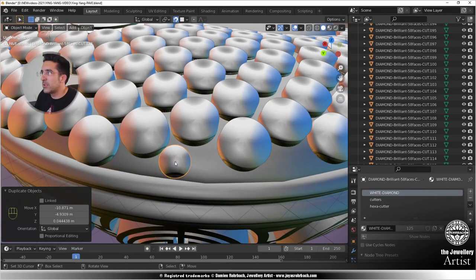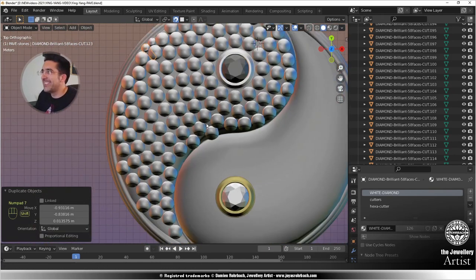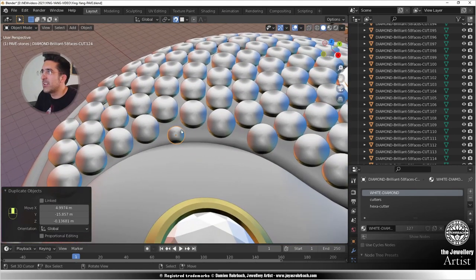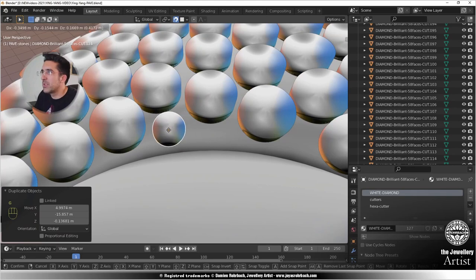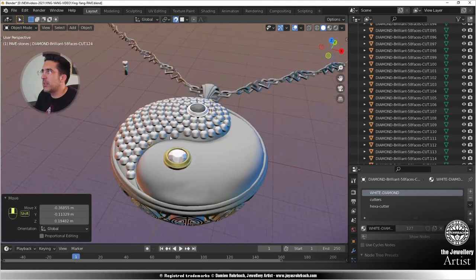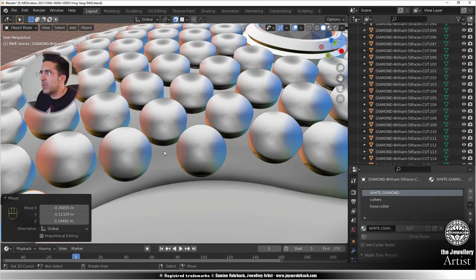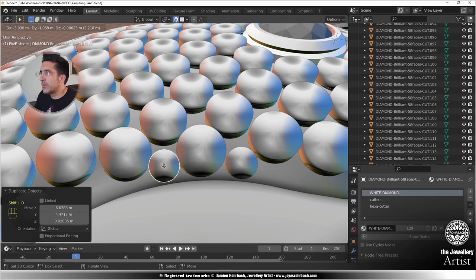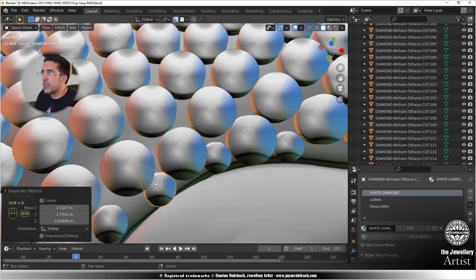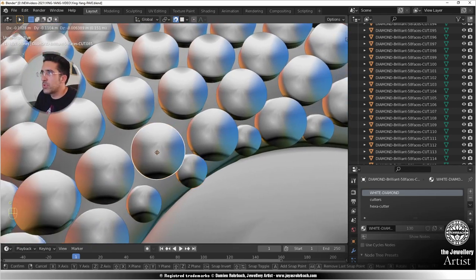I'm going to have a look also on the inside. This is the outside and there the inside, because here on the inside I might get a couple of smaller stones. Well, here we're fitting one. Then maybe just one here and there and here. This is going to just move this one.